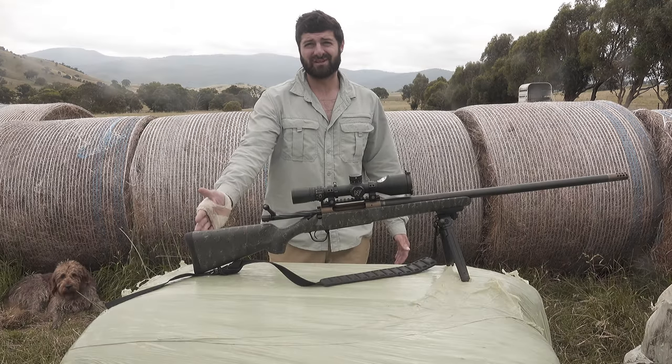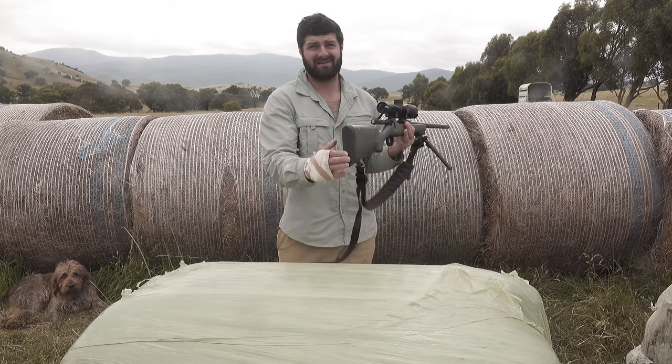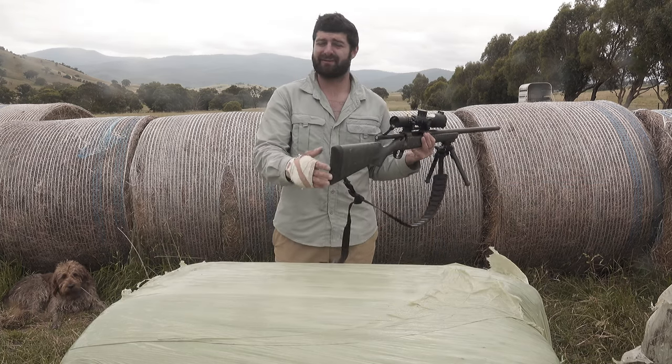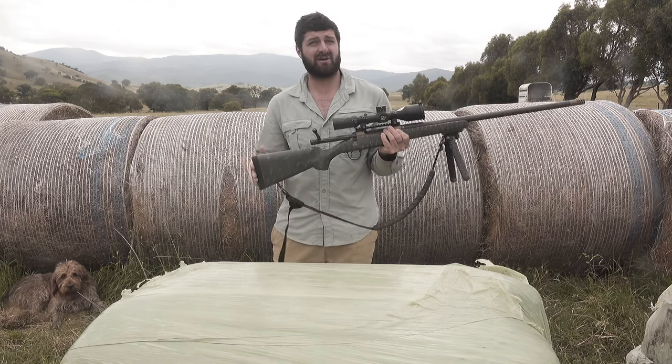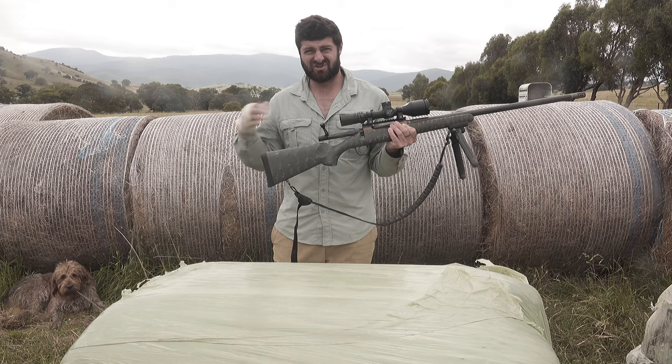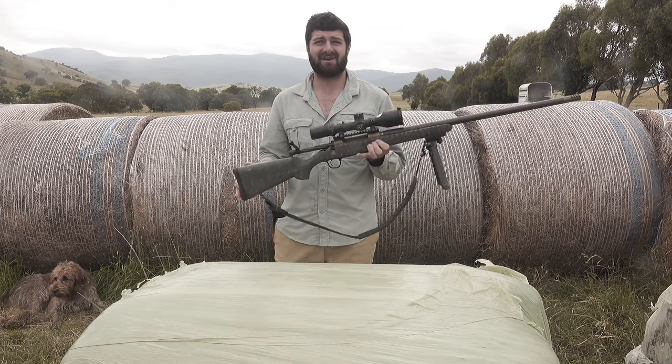It also has a really good recoil pad from factory. As you can see here, there's no need to upgrade that recoil pad in my opinion. The one they've put on there is spot on. It's just firm enough that it's not too mushy in your shoulder, but it's soft enough that you're not going to get belted around too much.